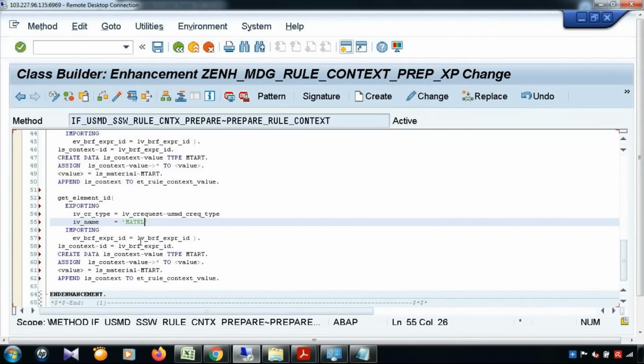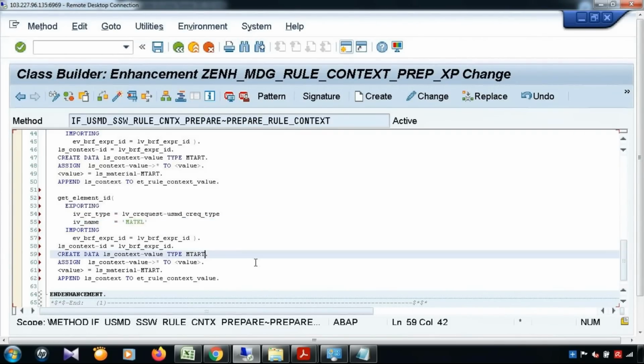The details move to the BRF plus. So when it is moved to the BRF plus with the material group MATKL, the value is moving there, in the ET rule context value.